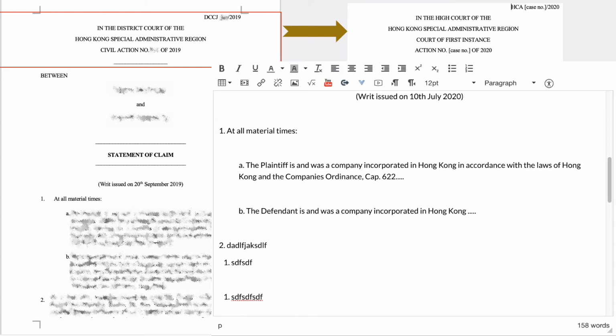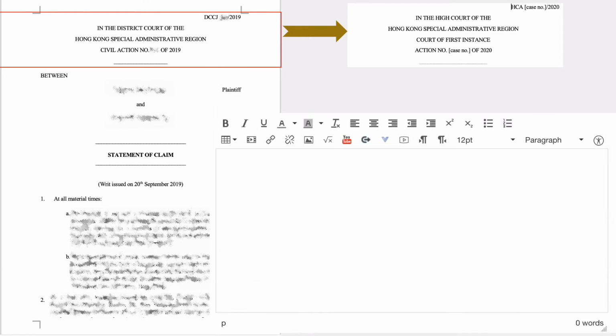For auto-numbering, the second problem is we press the numbering button at the top. Then if we want to indent it, we need to click the left indent button at the top for the subparagraphs, and then we click the right indent to go back to the main paragraph. You can see that this auto-numbering function can only produce numbers. We cannot use ABC to count the subparagraphs.